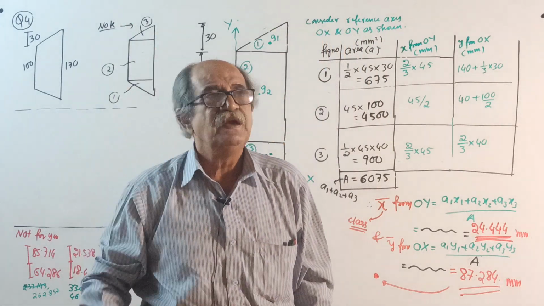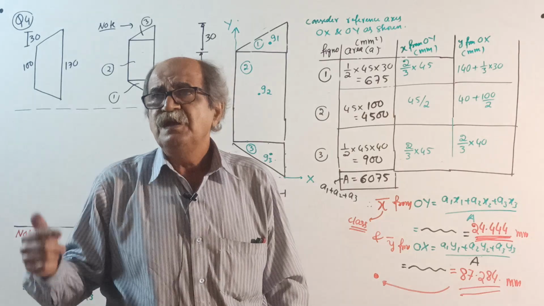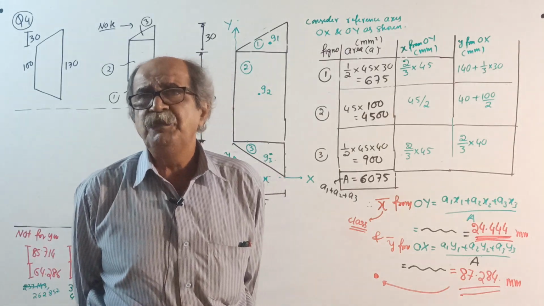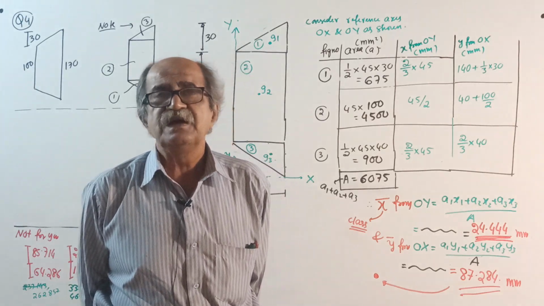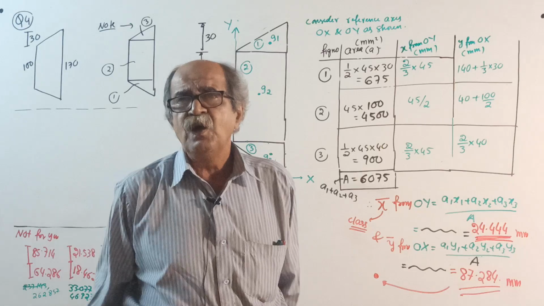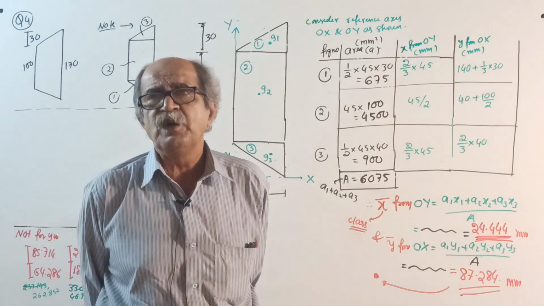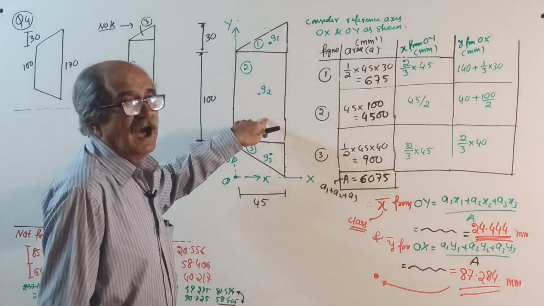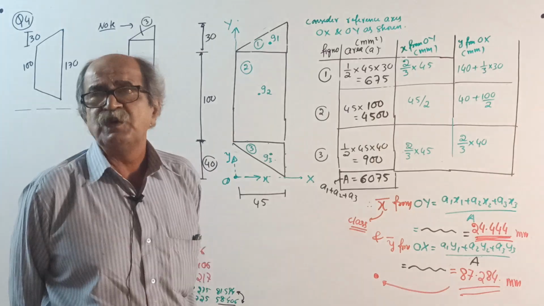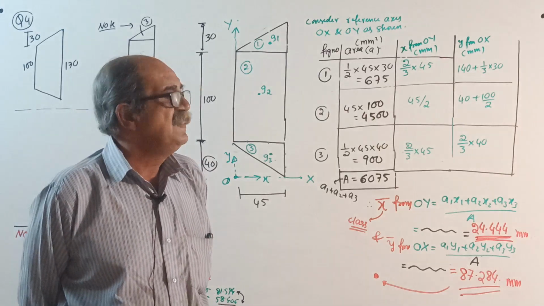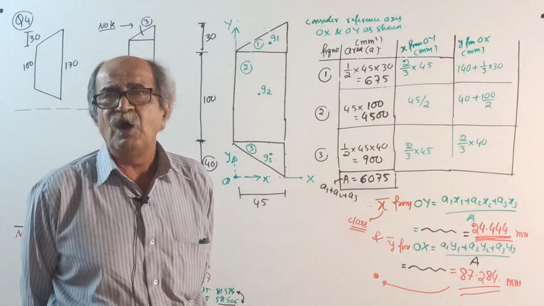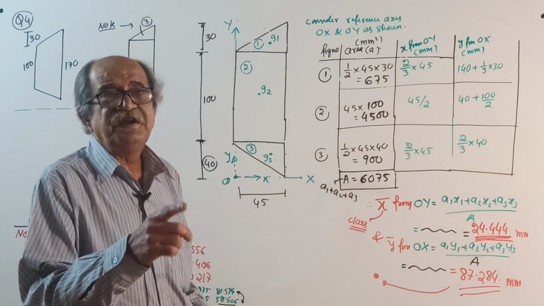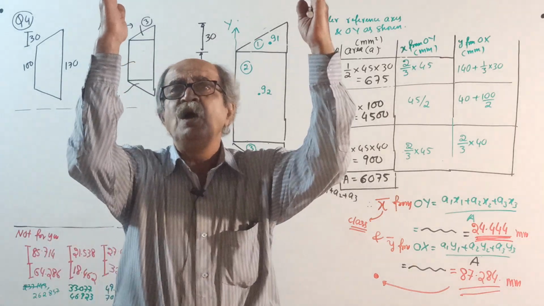Again I told you, for a trapezium, x bar and y bar both can be located if you want to locate the centroid. But among x bar and y bar, one of them you can directly locate without splitting into parts. After splitting into parts, you write a1, x1 or a1, y1, etc. That little lengthy procedure is not required if the centroidal distance is required from one of the parallel sides.